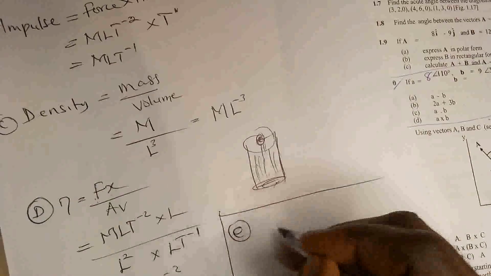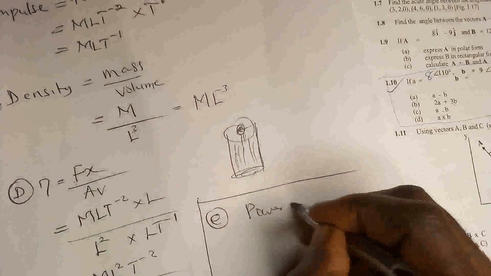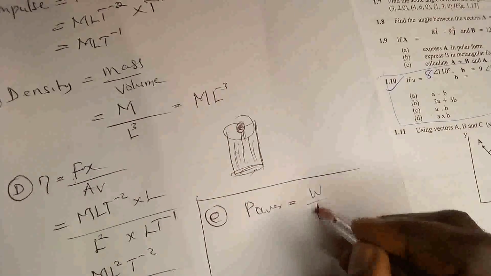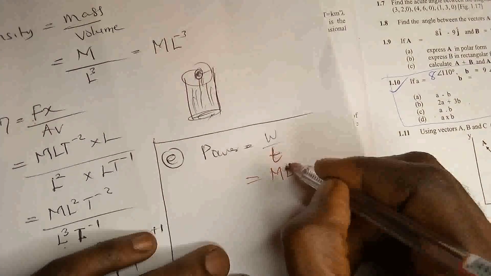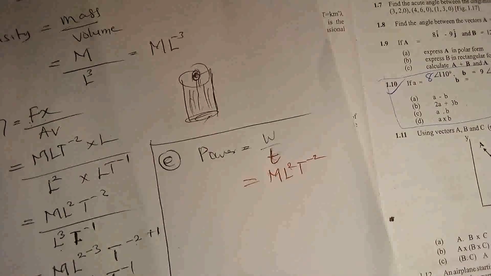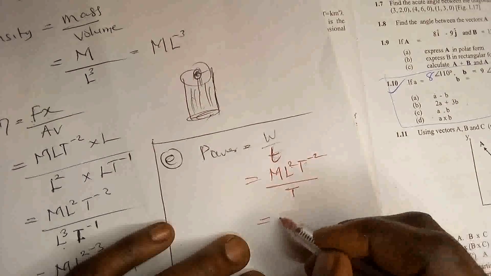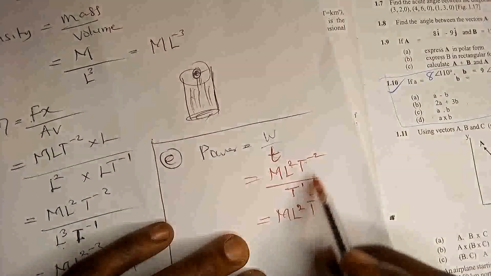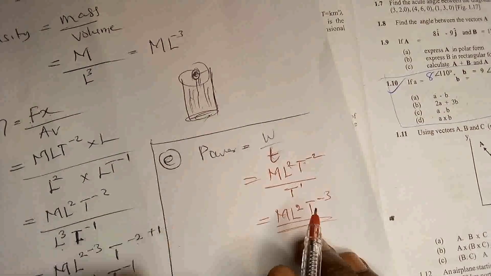So E is power. Now power is work over time, or energy expended per unit time. So if we say work all over time, then the dimension I've already gotten here for work, which is ml squared t minus 2, can be imported here, ml squared t minus 2, then divided by time, which is capital T. All right, now the t here can become 1 by saying ml squared t, there's invisible 1 here, so minus 2 minus 1, I'll have minus 3, because this 1 has to come up to make it a single t. So that is that.